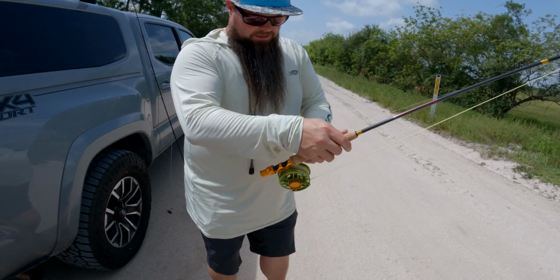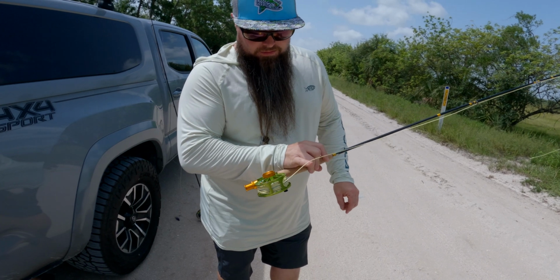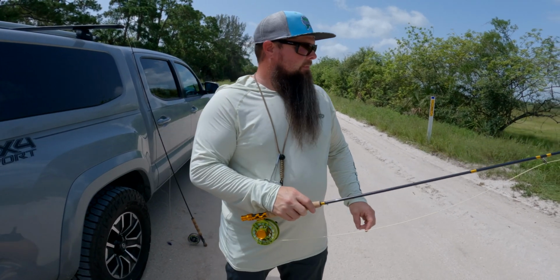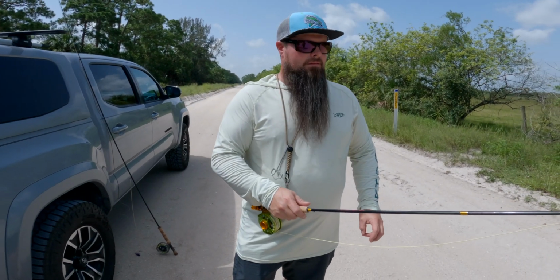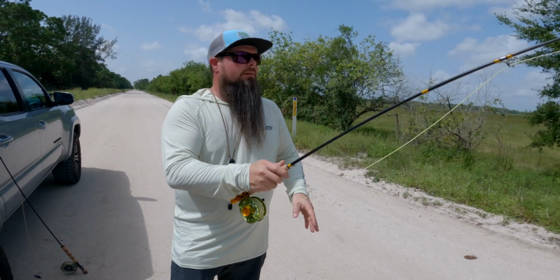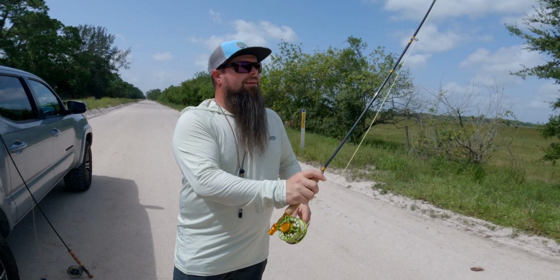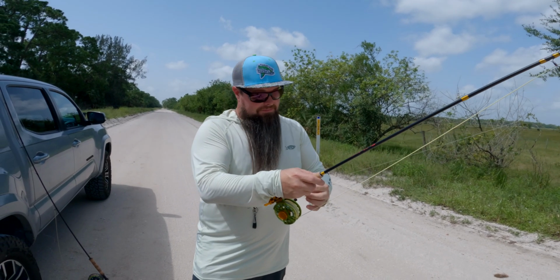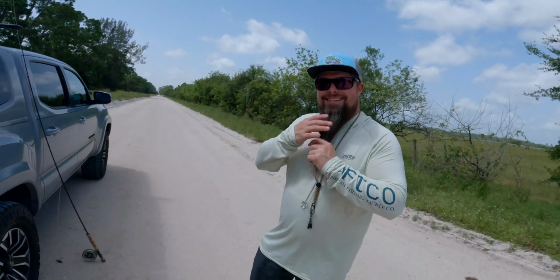What line is this? That is a very aggressive 5-weight Tropic Compact shooting line from Cortland. Okay. So it is a little bit much for that rod. That rod is a little bit slower than I'd like, but it recovered well, and I was able to dump out all the fly line in a cast. Not bad. We'll see when we actually fish it. We're gonna compare it to the ultra custom built Studeville setup here.